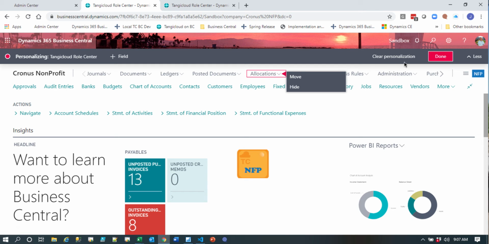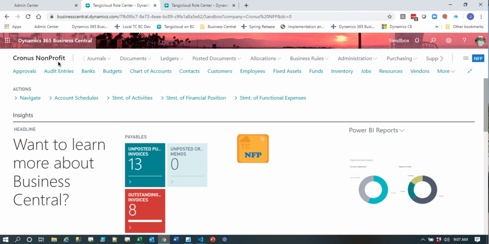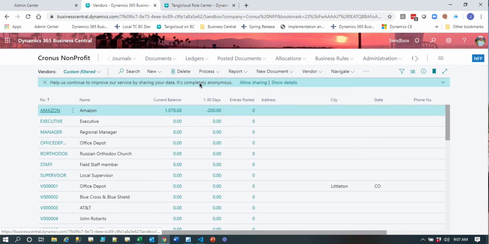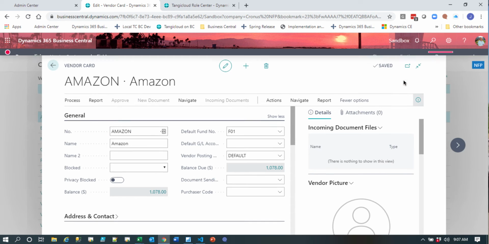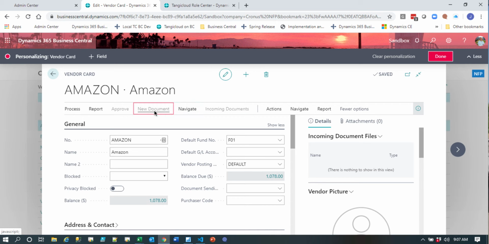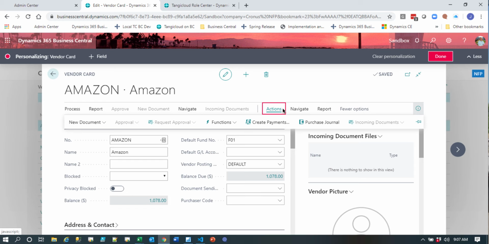Same thing applies. Going to close this out for a second. Let's just move into a vendor card where I can do a little more work and show you some of the cool new things you can do inside your UI all across the system. If I turn on my personalization again from the gear at the top, I can also take my different actions, and I can actually choose and move actions in the system. So things that you sometimes find hidden way over here on the right hand side, you could choose to move into somewhere that's more comfortable for you. So you can actually tailor and customize all the actions in the system.